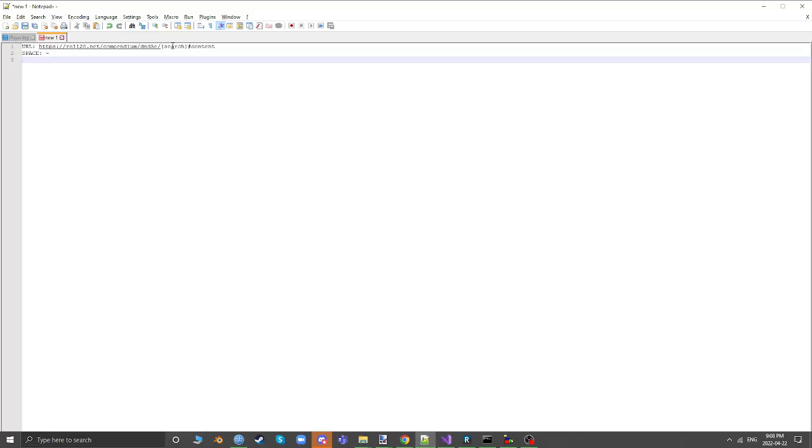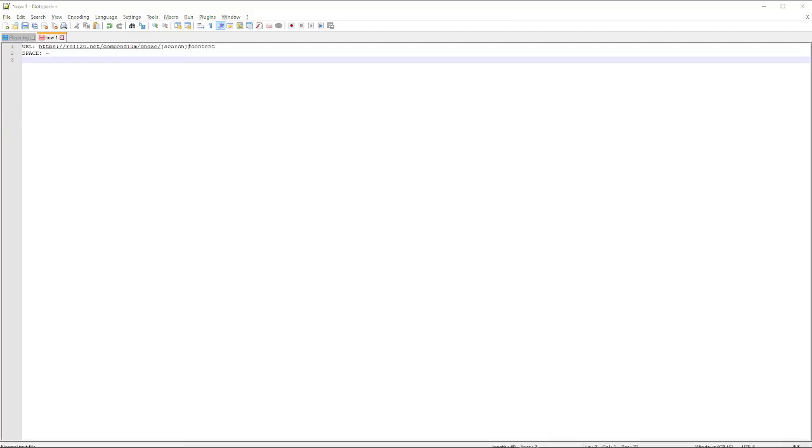All right, but in really both cases, it is a two-step process. The first step, we basically need to see what information is coming from the website to determine how to parse out the data that we are interested in.